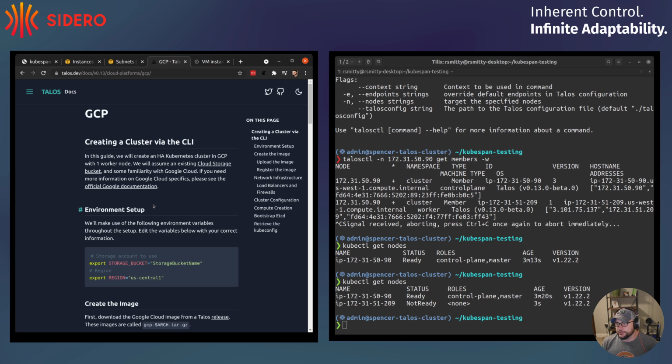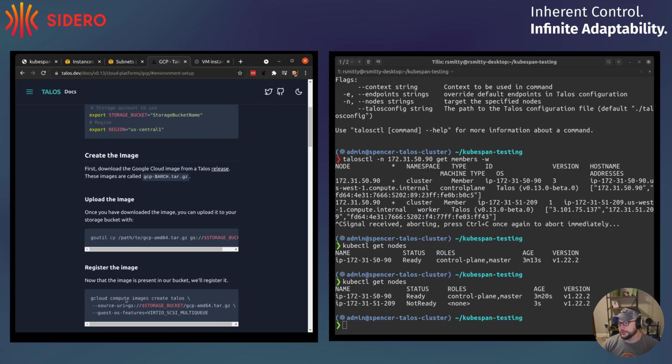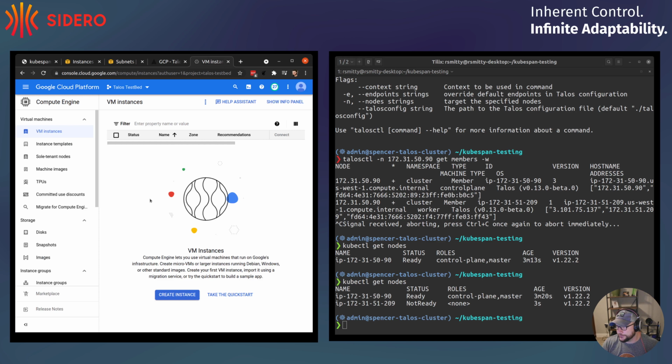So what you do have to do is download it from our Talos assets on our release page in GitHub, upload it to your local bucket and make an image out of it. But it's really not hard. It's seriously like a gsutil copy and then a register of that image. So it's super easy. It takes just a second, but I went ahead and did that too, just so we didn't have to sit here and watch.